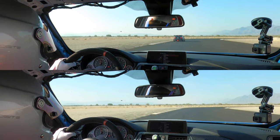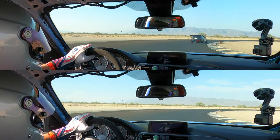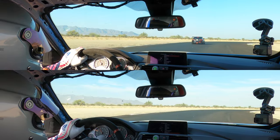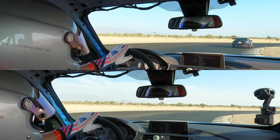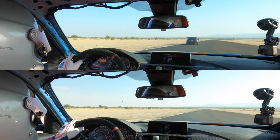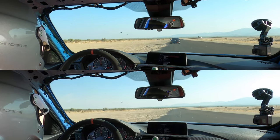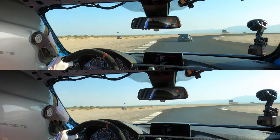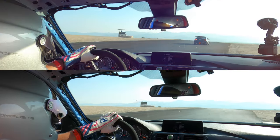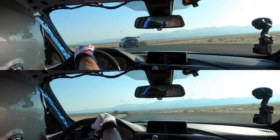I'm using the cones as reference for my apexes — that's why they're there. It's kind of a cookie-cutter line for everyone to use, but it's always good to have reference points. Thank god they put those out there because at Chuckwalla there's nothing else out there. This turn going up to the chicane — I carry a lot more speed, I brake a lot less, and I definitely made up some time.